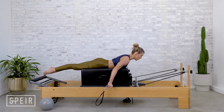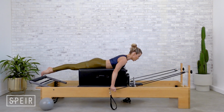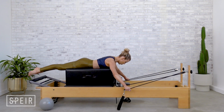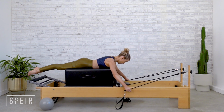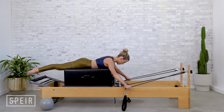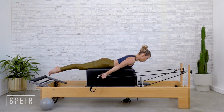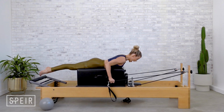You want to make sure you're not lifting up and feeling this in your back though. So if that means that little lift is small, I'm okay with that. Keep it connected. Give me 10 seconds. 5 more seconds. Reaching back. Bring it down. Last time, reach it back, bend at the elbow, kick it back straight, bend in.